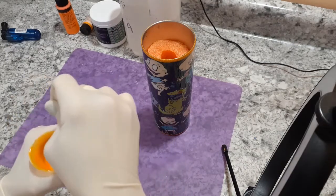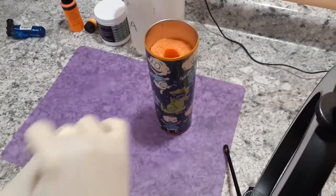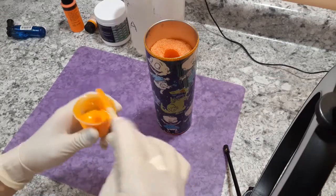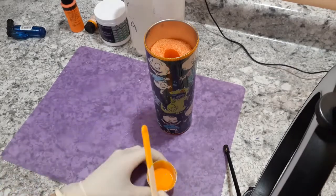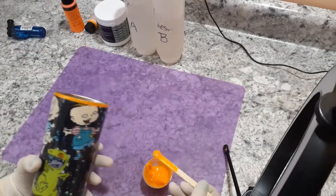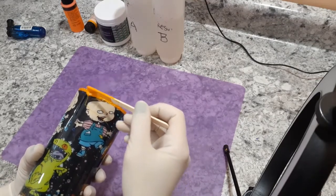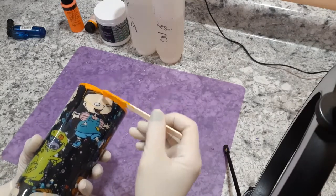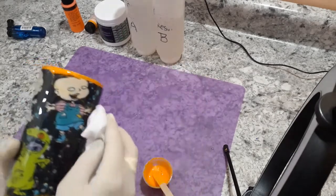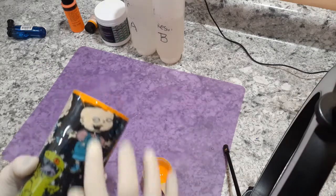I can actually start to feel the cup warming up, so it's probably about ready. Alright, so when I put it on there, I have my gloves on. I take a little bit, just dab it on around the rim, and I have a baby wipe for little streaks such as that.